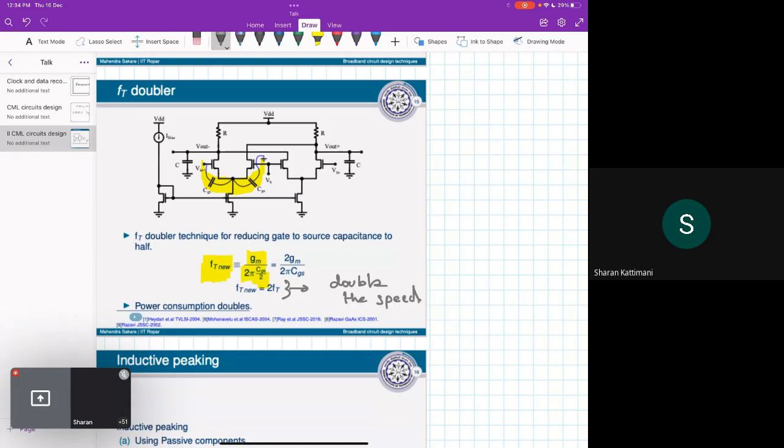Okay, so by making a small modification in circuitry, there are disadvantages, like you actually end up burning double the power. But sometimes where you need speed and there is a technology limitation, then you think that okay, that is fine, we will burn more power, but at least we will get high speed.